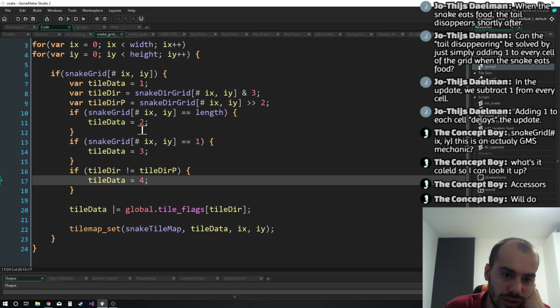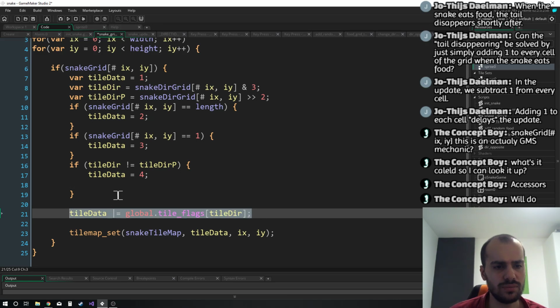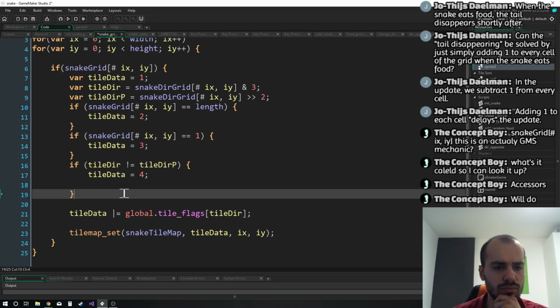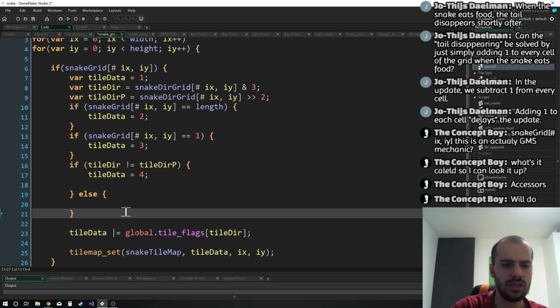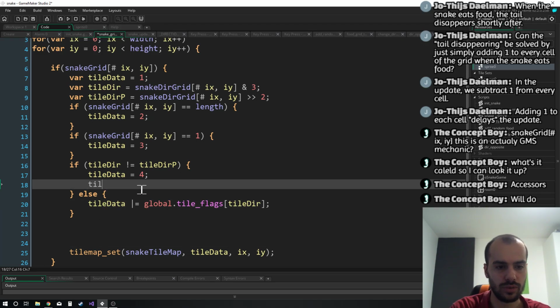So inside snake grid, whatever, we can say... Let's put this inside an else statement. We can clean this up later. Or never, because this is a stream. I'm not actually making production code.